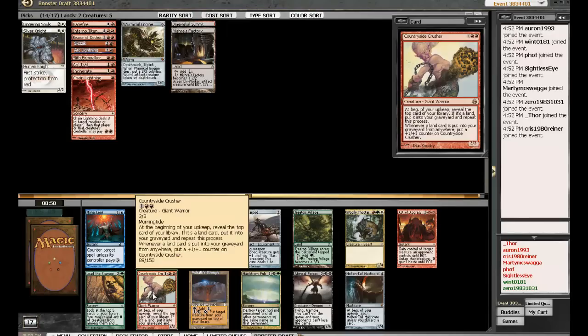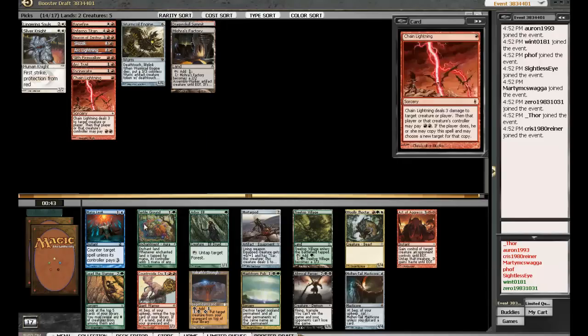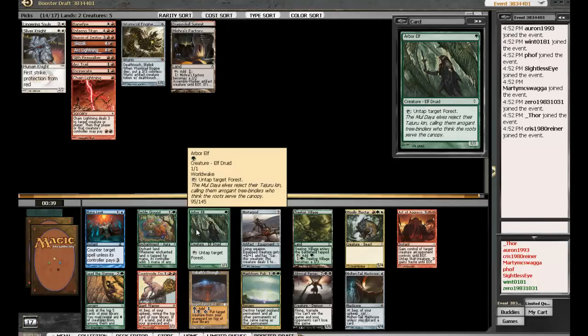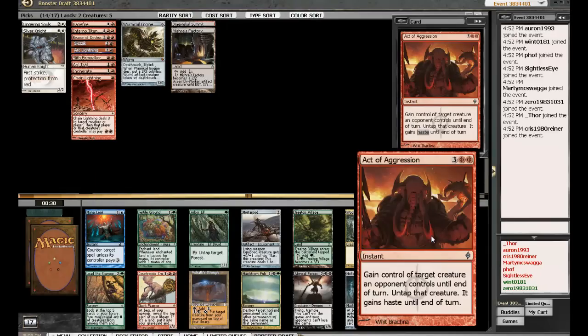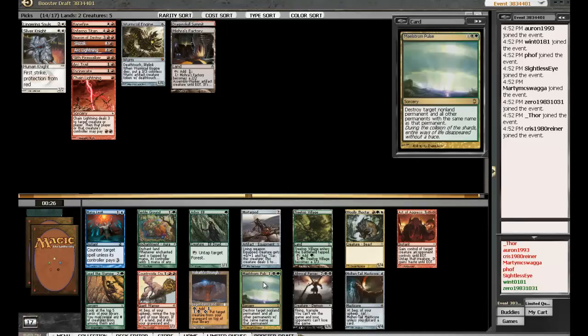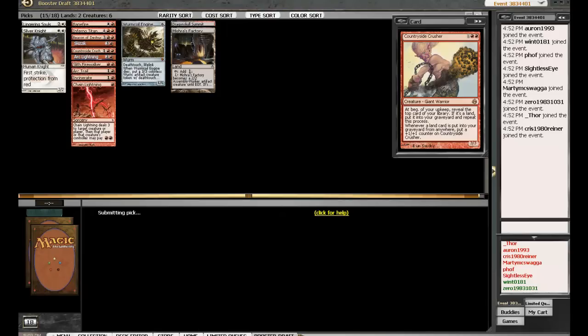I guess Countryside Crusher. But we kind of want to draw our lands in this deck. Fertile Ground. Or Active Aggression, I guess. Treetop Village is pretty sweet, actually. That's good removal. I guess we'll take Countryside Crusher. See what we can.